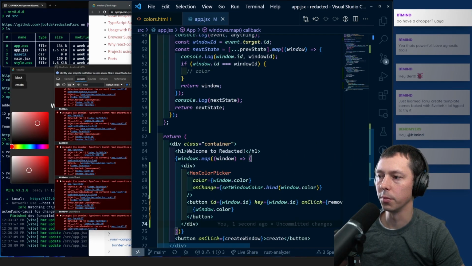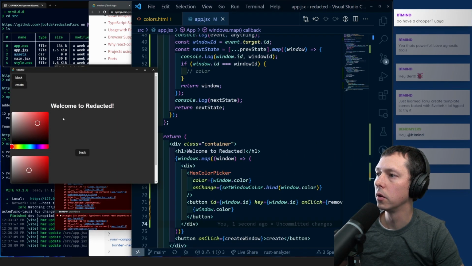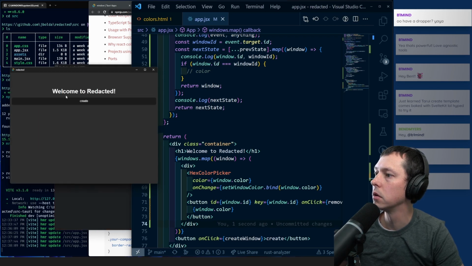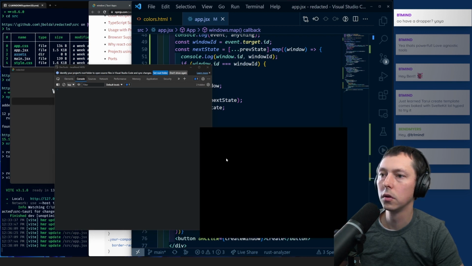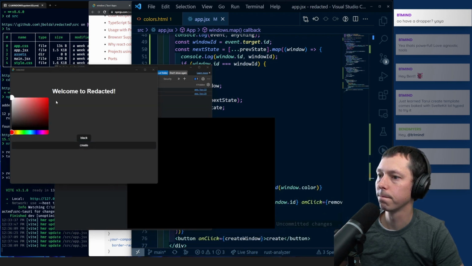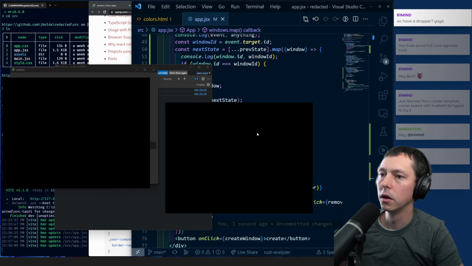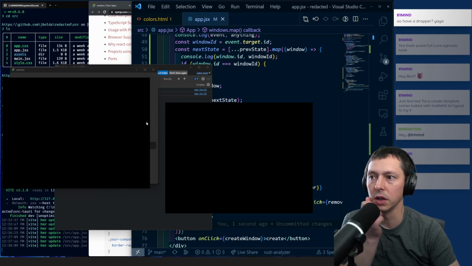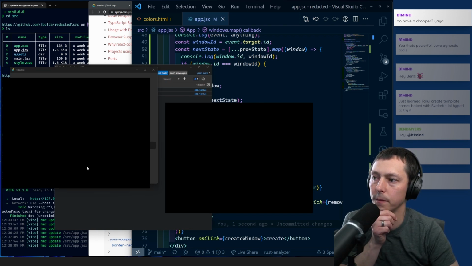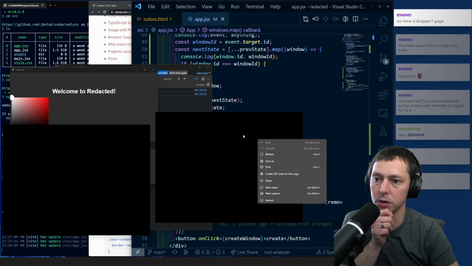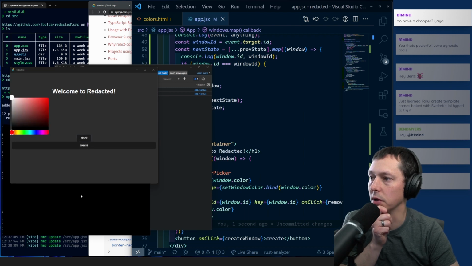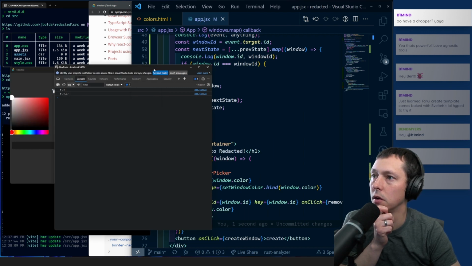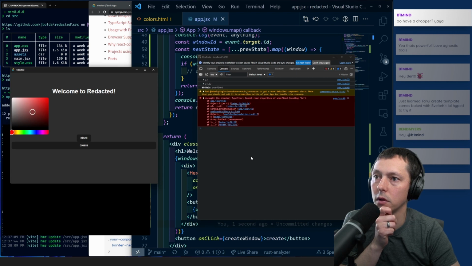I don't really like doing the dot bind, but we might be limited in our choices of how to handle this. We do have to be a little bit careful because if I refresh, we lose our state, and that actually ends up orphaning some of these windows. It's not the end of the world, but I'll just move it off on the side. So we're still getting undefined.